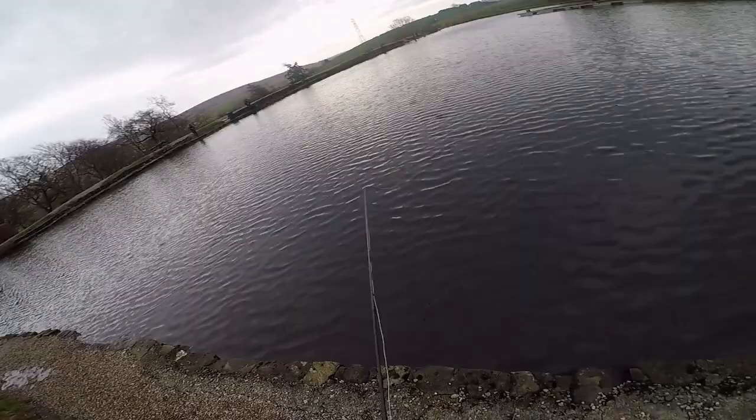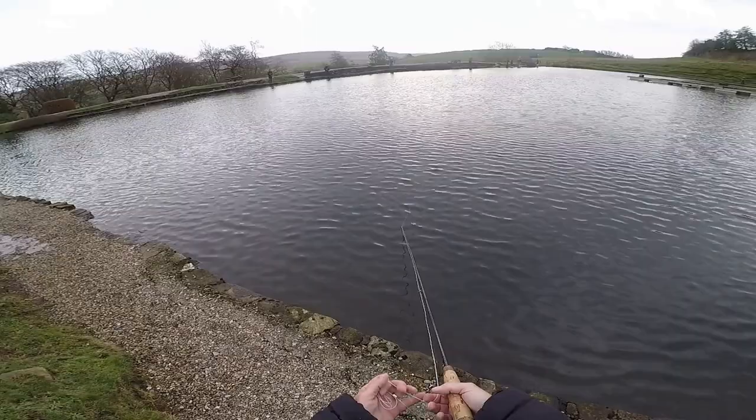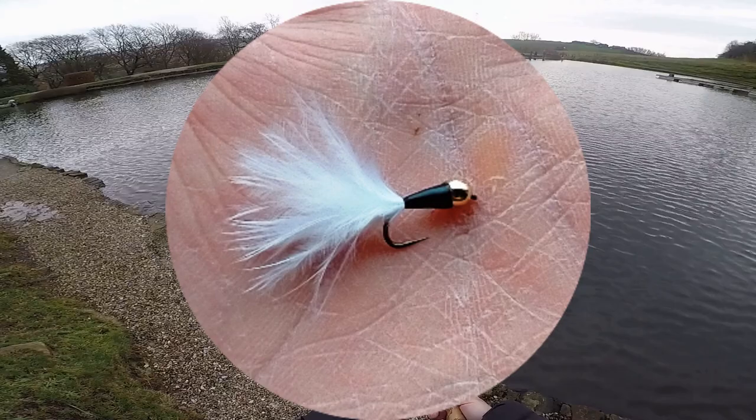I took out a number of beaded bugs, a bit like zonkers in a way, a little bit smaller than a snake but not necessarily the same colour all the way through. These I'd tied up earlier in the week and I'd used some at Rippenden Fly Fishers — the smaller ones worked well. I caught two fish before I turned the camera on, just to see if they worked, and they did.